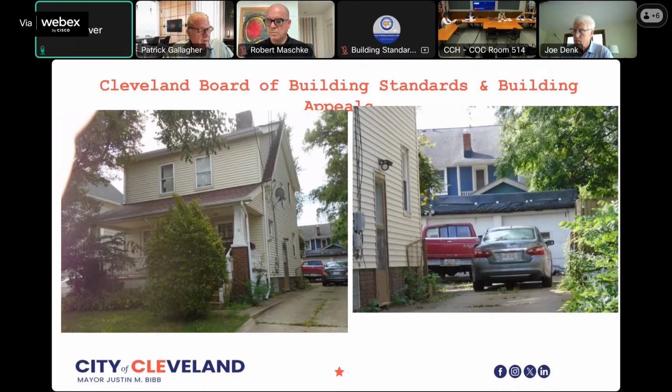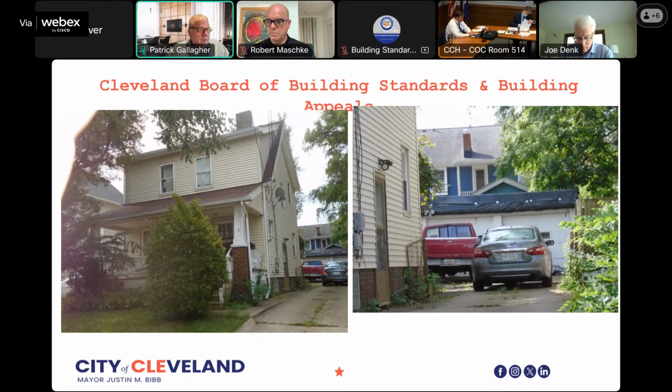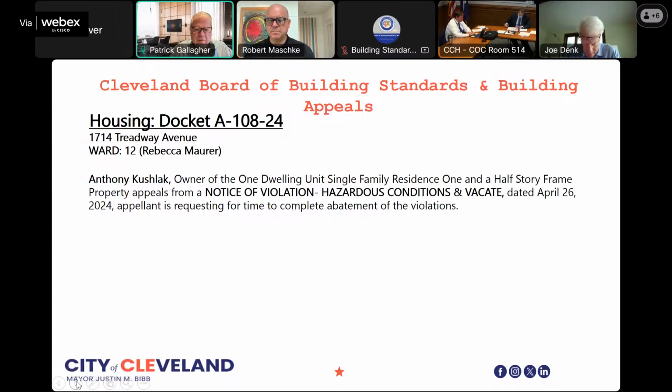to the department. Okay, so prior to renting the property, a motion is in order to deny more time, remand the property to Division of Building and Housing for any further action. Motion? So moved. Okay, moved by Mr. Maskey, second by Mr. Denk. Mr. Maskey, yes. Mr. Denk, yes. Mr. Gallagher, yes. Notice will be sent out within 2 weeks.